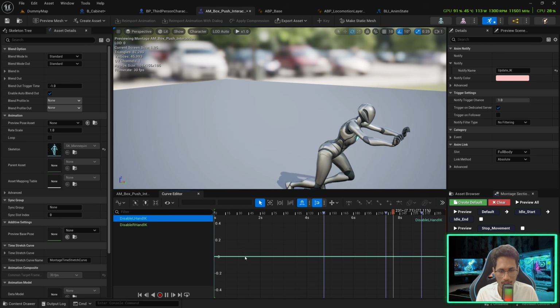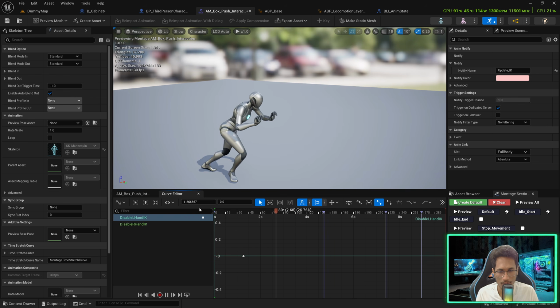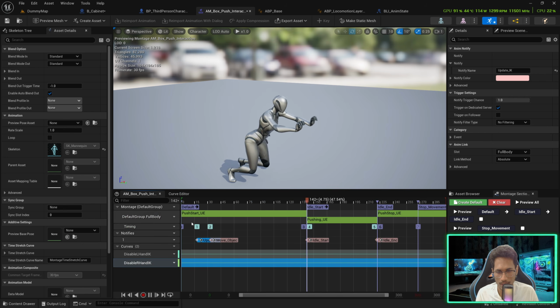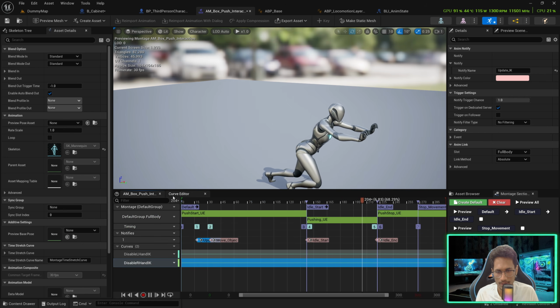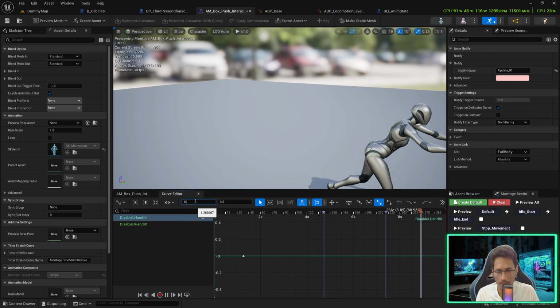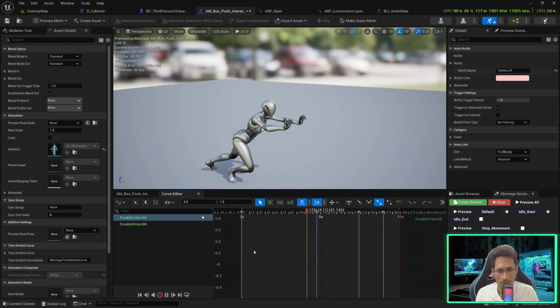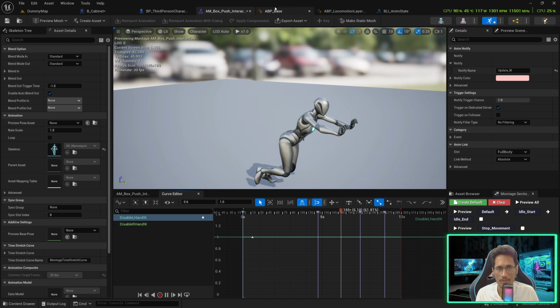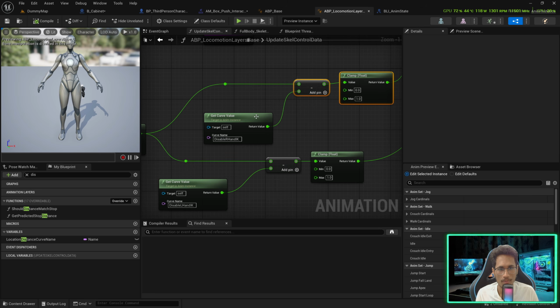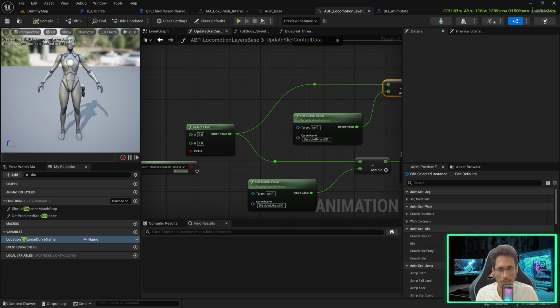Let's select this left hand, add a key at the 18th frame, which is at 0.6 second. So 0.6 second, this is the key and the value would be 1. So if I send the 1 value, 1 minus 1 will become 0 because the hand IK is not disabled.